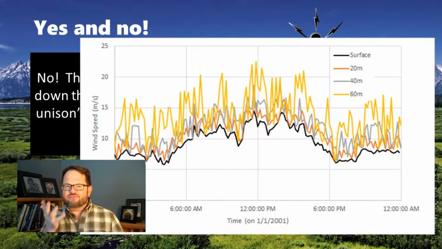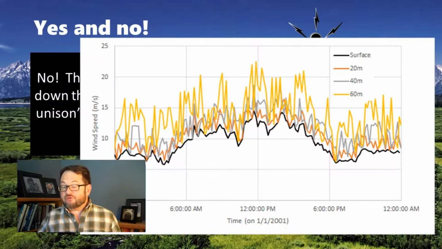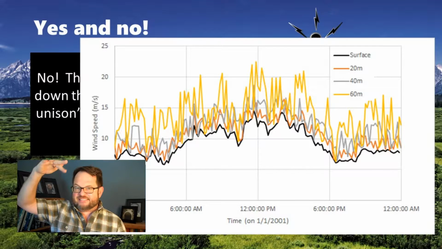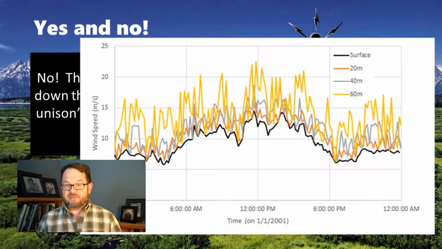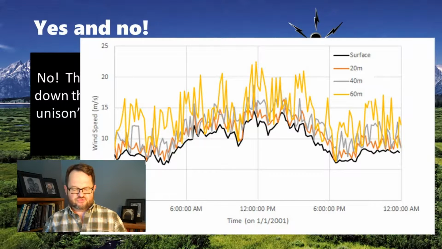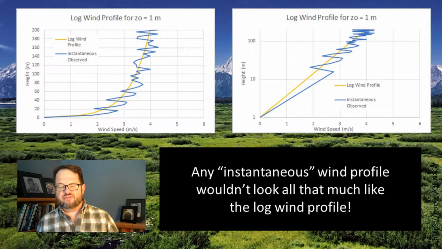The winds at all these levels are being affected by eddies at that level. As an eddy passes at the surface, there might not be a corresponding eddy, that eddy might not be 60 meters thick. A different random fluctuation in the wind speeds might be happening at 40 meters or at 60 meters. The wind profile is kind of a mess at any given moment. If I used a wind profiler or a meteorological mast to measure the wind profile at any given instant, it would probably look something like those blue curves that I have here on this graph.